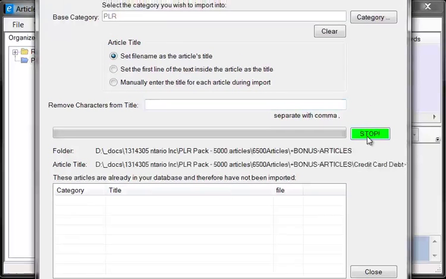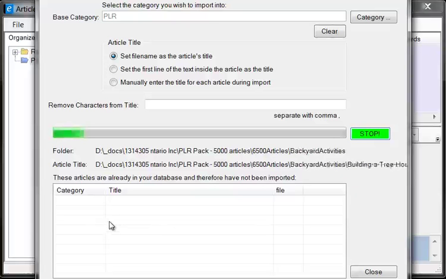and there you go. It's actually importing these files. Now this gives you a progress as to how far it's gone, and in here you will find articles which are already in the database. So all the duplicated entries are going to come here, which means that they actually didn't get added into your database. And why would you want to add this into your database anyway?